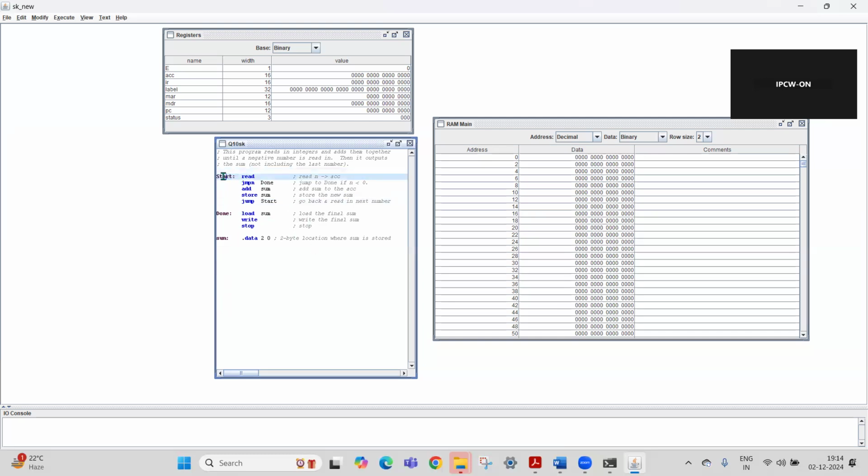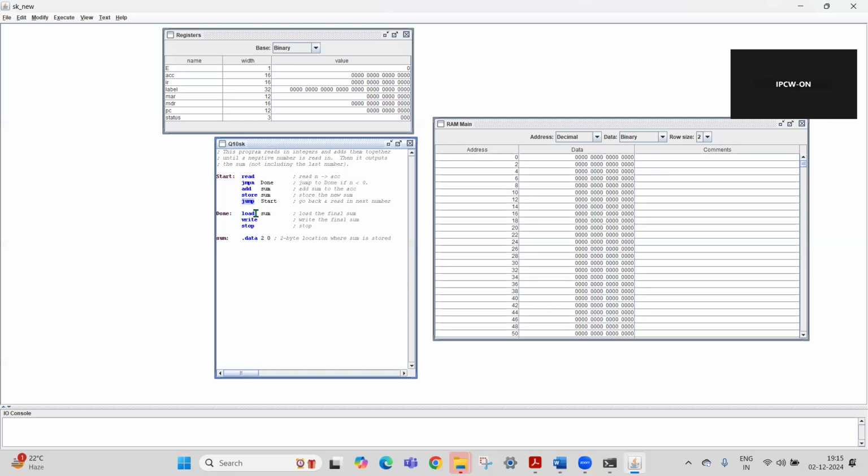So you see how this is an infinite loop, which is broken by this statement here, which says that if the number that you have just entered is negative, then you jump to done. Is this clear? So this is how we are implementing a loop. So let's see. You've already seen all these instructions: read and add and store, right?